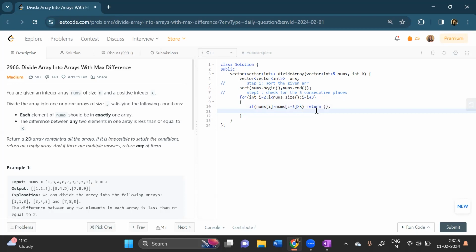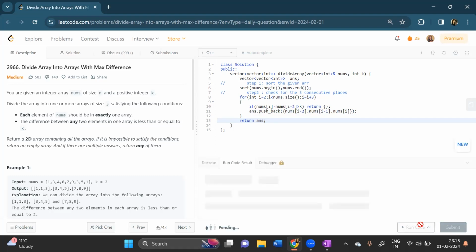But if it is not, you simply push it into the 2D vector that I'll be maintaining. Here you can simply write nums I minus 2, comma, nums I minus 1, comma, nums I, right? And then eventually you can return the answer. I think we're good to go. Let's quickly run it and then submit it.